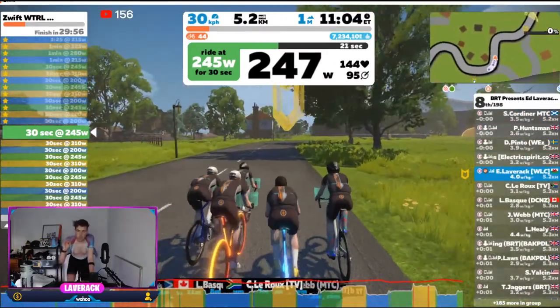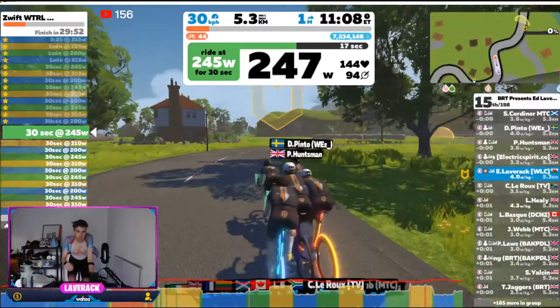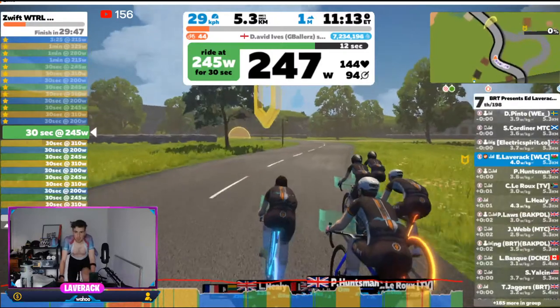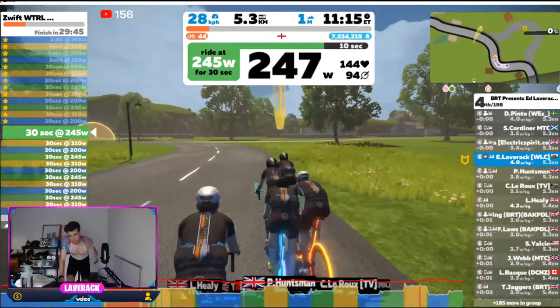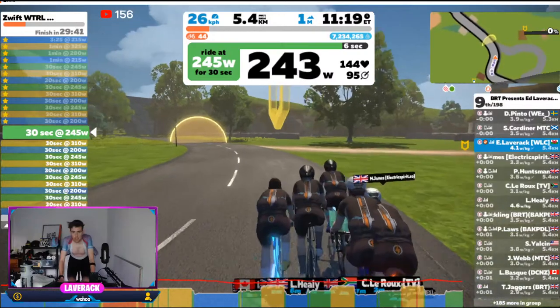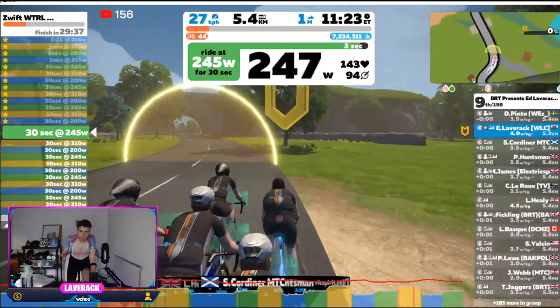Every time I come into what I'm going to class as my turn on the front, which will be the higher intensity 30 second effort, I'm thinking about not kicking hard, because you might end up dropping a rider who's come off the front, finished their turn and wants to get in the wheels.